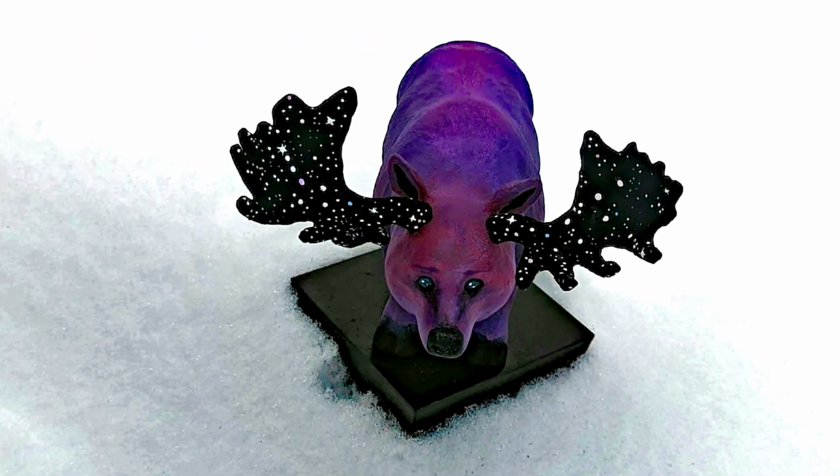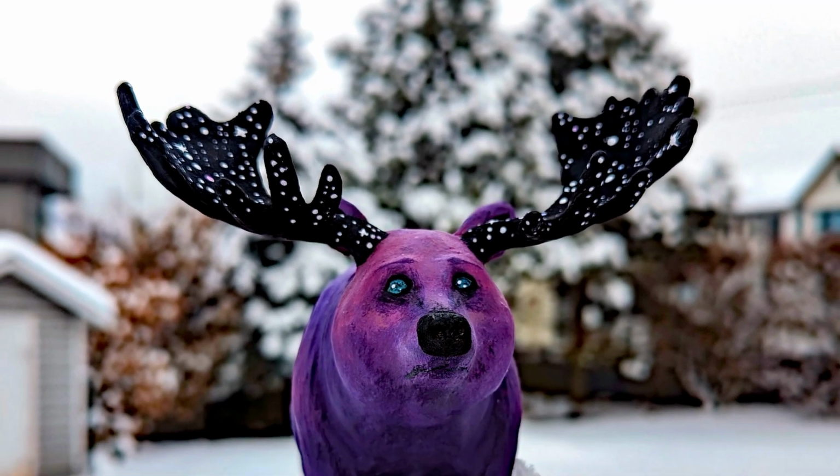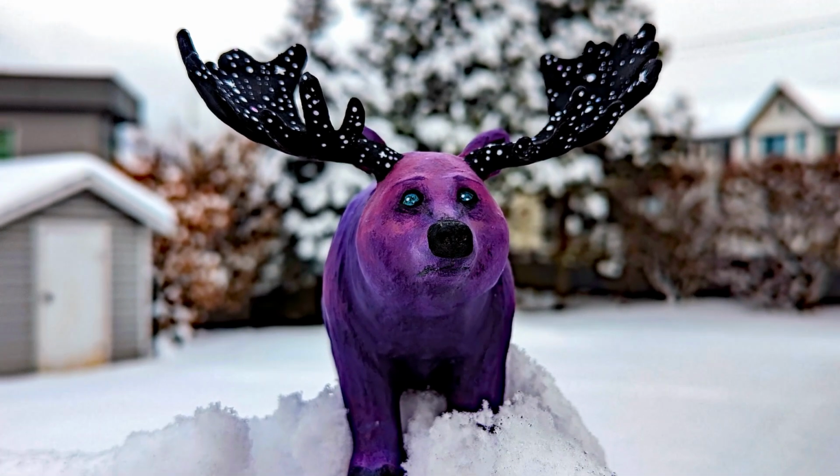It does stand on this beautiful onyx piece that I got at the thrift store, and that is its home. So it's in his room. It's all done. And yeah, I hope you like this.